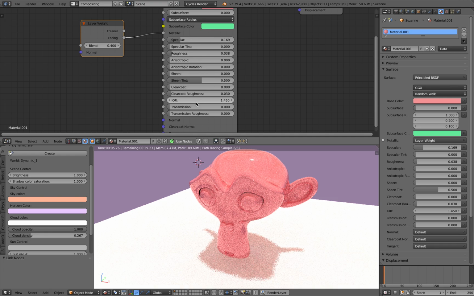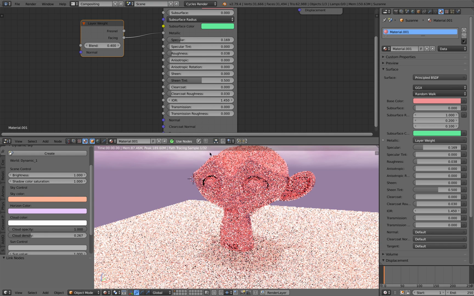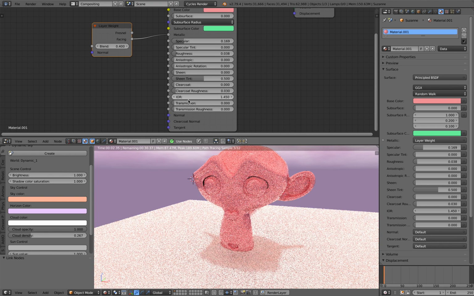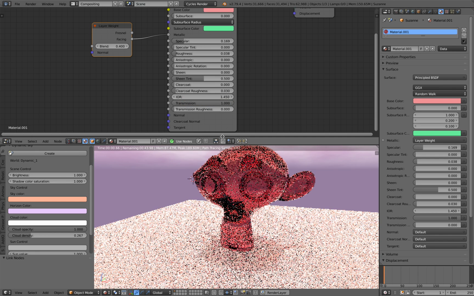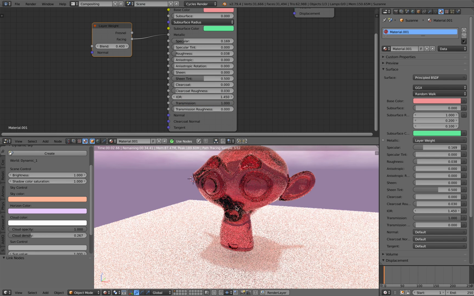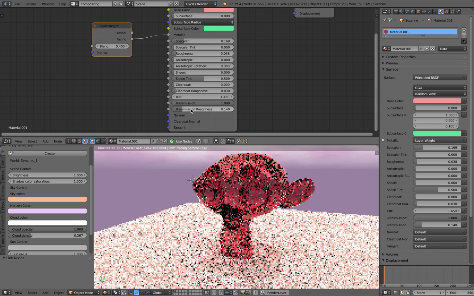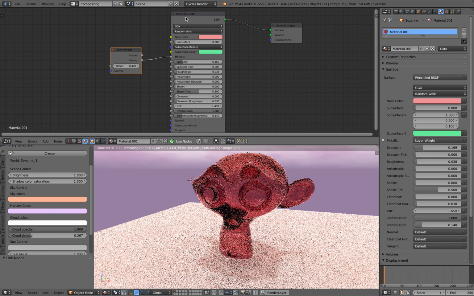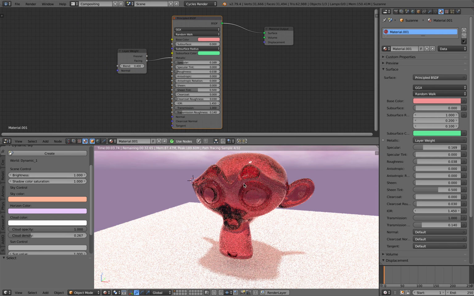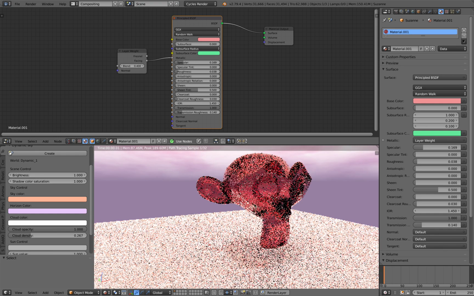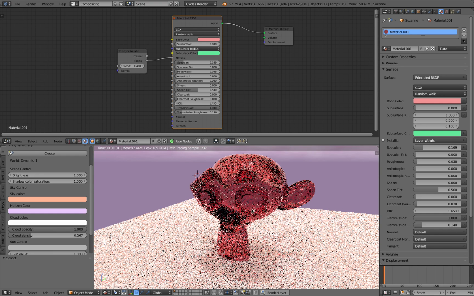Yeah, there's nothing much I can add except, okay, maybe if you want to turn it into glass, just turn transmission to 100% and you have something that looks a little bit more like glass now. But this is super basic. There's a lot. You can really tweak the material for your objects until it's looking super realistic.